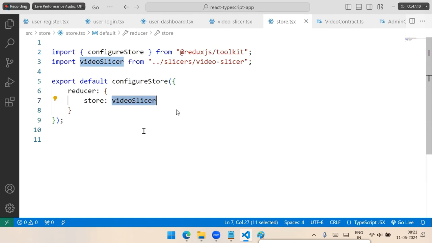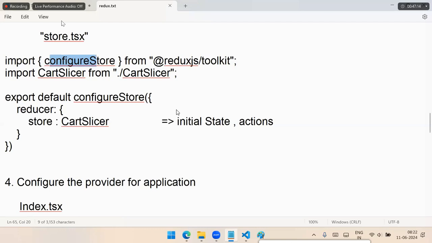Save list. So actually, I will give one more point here to understand.